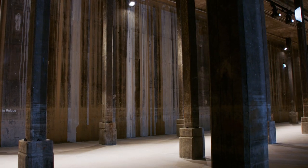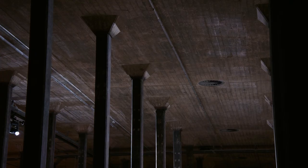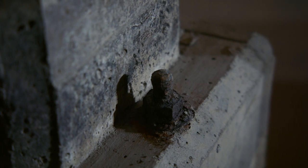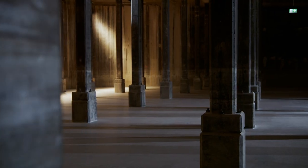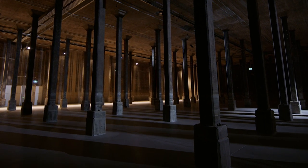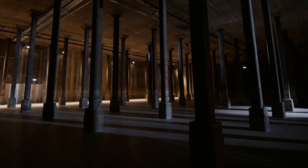The space still has the same patina on the walls, about 125 columns, 7 meters high, a very particular sound experience. There's an echo of around 20 seconds. It would originally have held over 6 million liters of oil. That's all been cleaned out. Minimal intervention, and our plan is to have major installations down here where we'll invite an artist to create something unique to this space, therefore unique to Sydney.